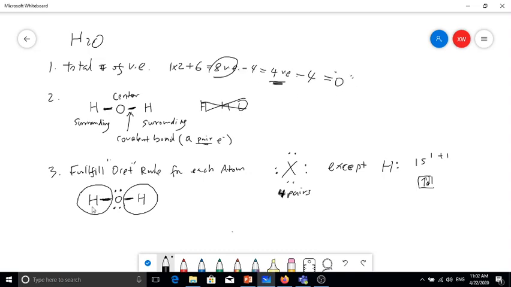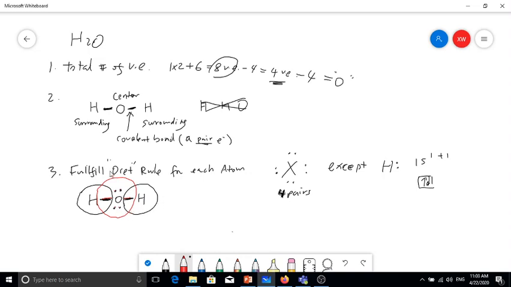Keep doing the math. Now, if you look at this oxygen, it's got 1 bond, 2 bonds, another pair, another pair. So this oxygen looks like it has 4 pairs already. So far, everybody has what they want. So this is the Lewis structure of water. You don't have to draw the circles here. I'm drawing this for teaching and showing purposes.